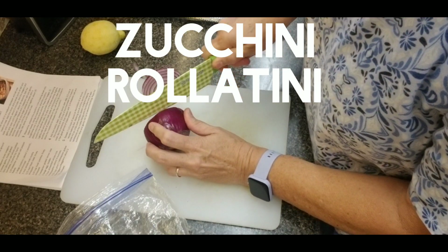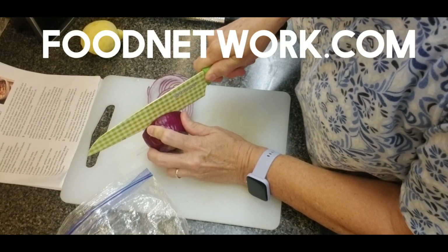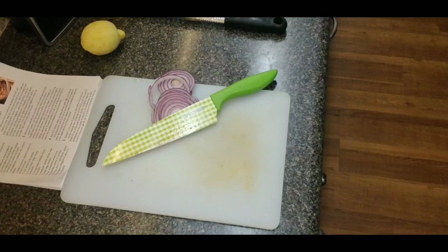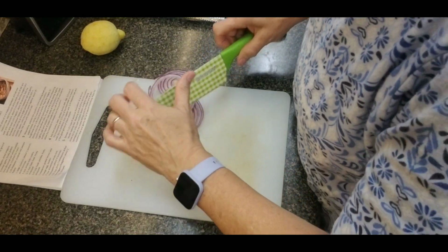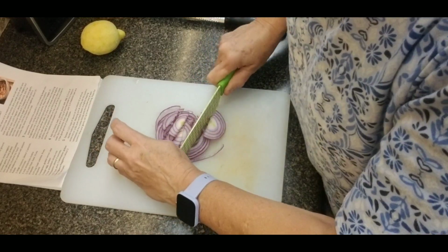Our final summer side dish is a zucchini dish, and if you're like me, I planted 2 zucchini. I wish I'd only planted 1 because I'm already overrun. But this is a good way to use 1 large zucchini. Now it calls for one that is about a pound. The one I had happened to be about 1.25 pounds, but it was just fine.